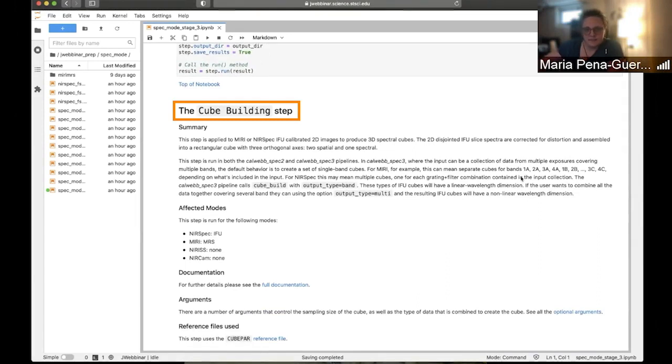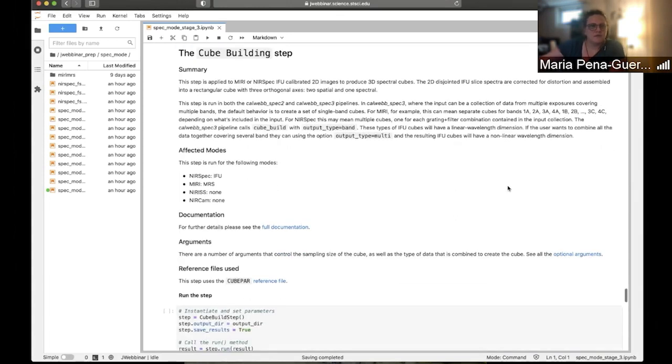The algorithm is the same as this step in Spec 2. The difference is that the input in Spec 3 can be a collection of data from multiple exposures covering multiple bands. So, of course, this is only applied for IFU data.